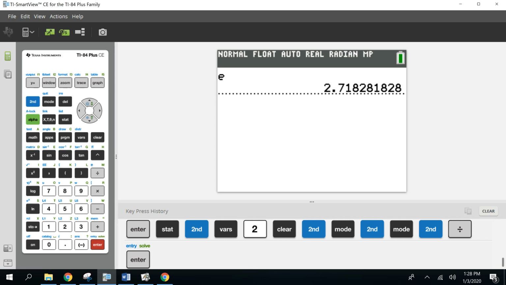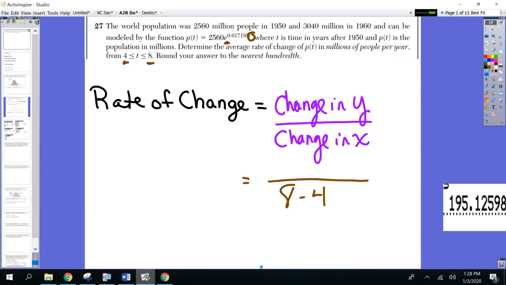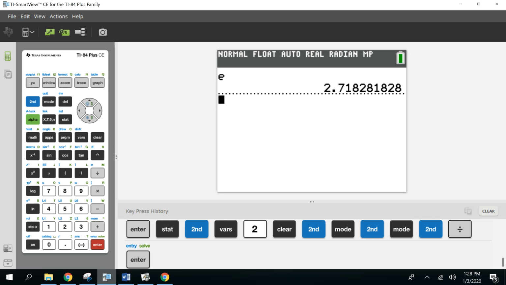So what I need you to do on your own right now, so you get practice using your calculator, plug in 8, plug in 4. Those are your Y values you're going to subtract. So go right ahead. Plug in 8, plug in 4. And when I say plug in, this is up to you. I would store them. All right, store in 8 and store in 4 for X. Or T if you want to use T. You like the one, what it is in the problem. So plug in 8, plug in 4, and see what your change in Y is going to be.